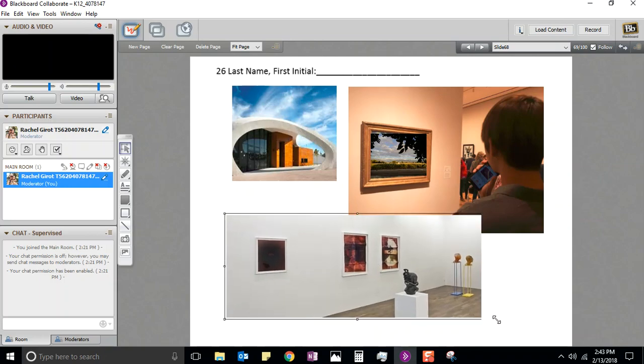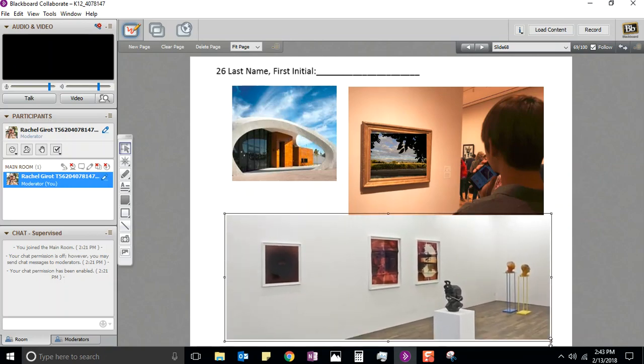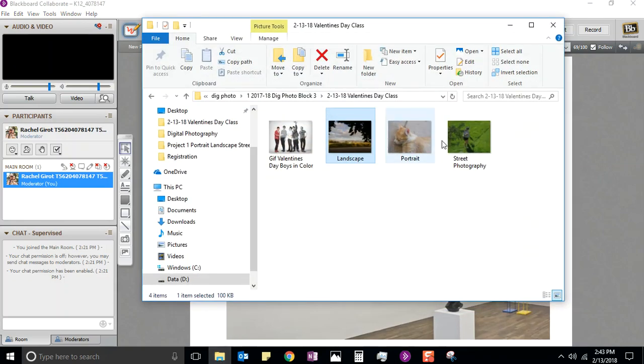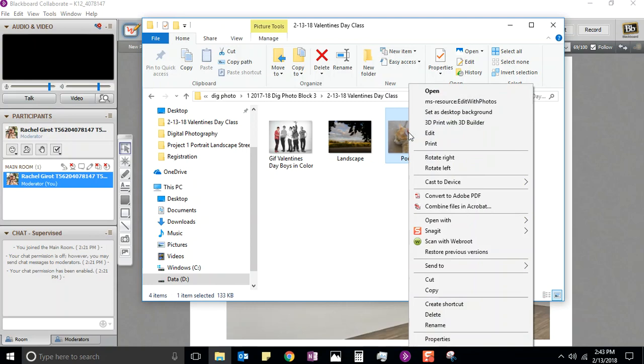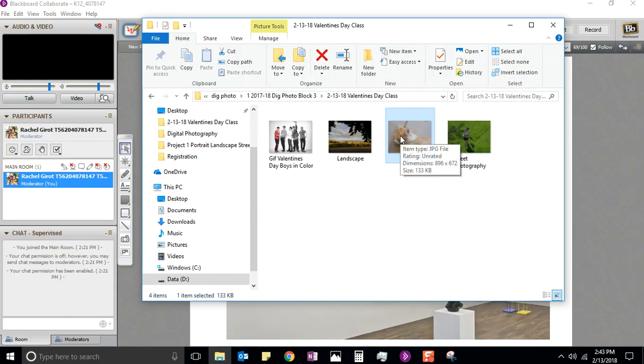All right, so here we go. I'm going to spread this out across the page, and I've got to get my other two pictures on there. So I'm just going to go up here. I've got a portrait that I'm going to get, and you know what? I can select them both at the same time. I'm going to use Shift to select them both, or if you use Control, you can always click on one and hit Control and select another one. Shift will select all of them in a series. So like if I start at the first and hold down Shift and click the last one, it's going to select them all. But I just need these two.